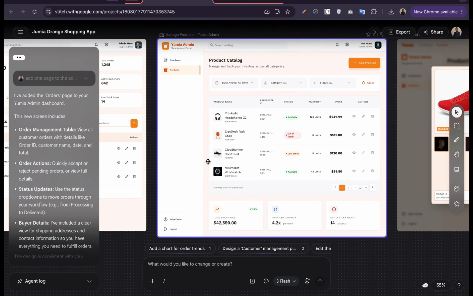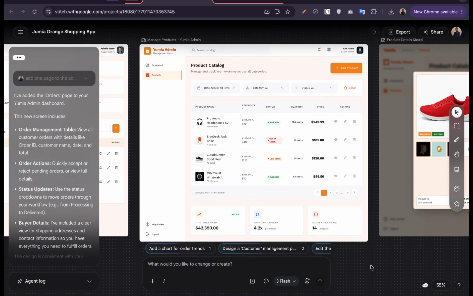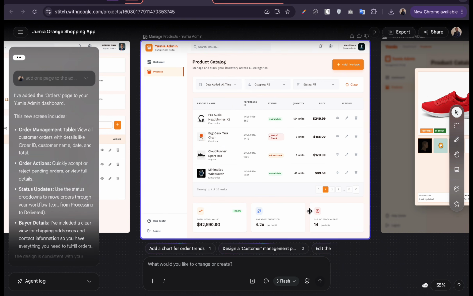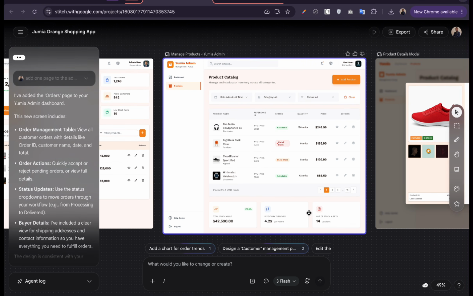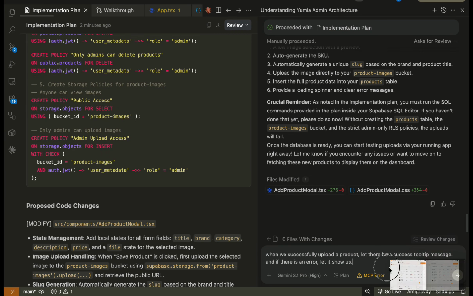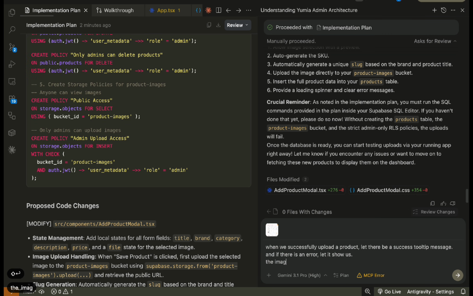Now also, I want us to be able to fetch the products. Okay, so this is the product screen. So let's give our AI this to do now. I'm going to take a screenshot of this first. Okay, the image I pasted is the product screen. Design it and fetch the products we have in our database.